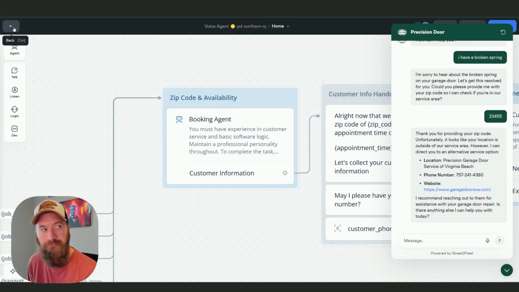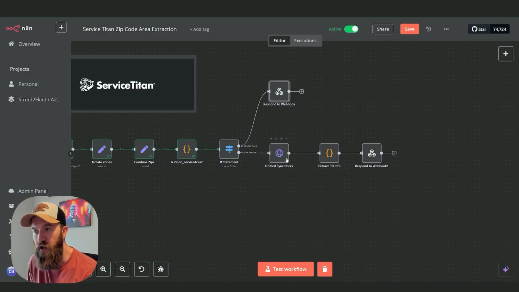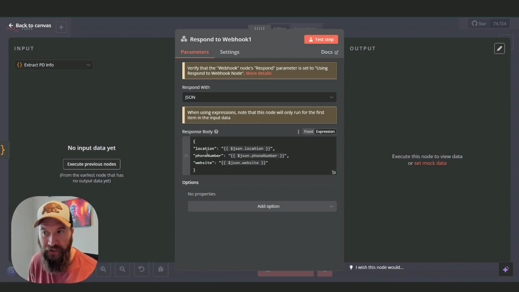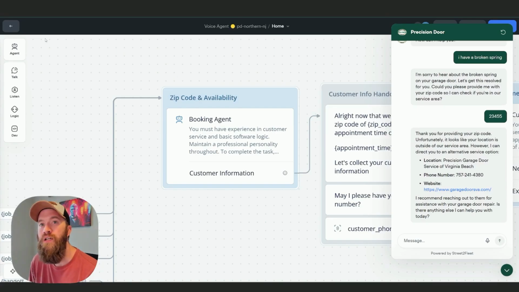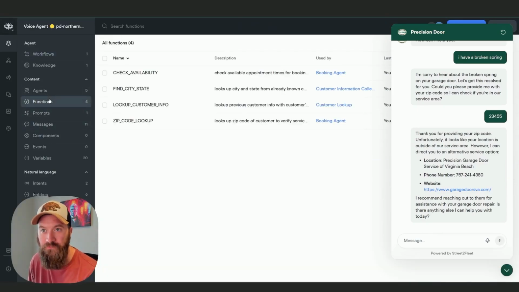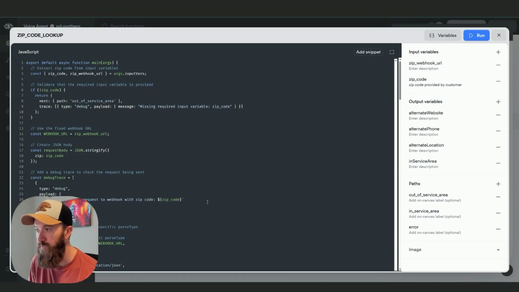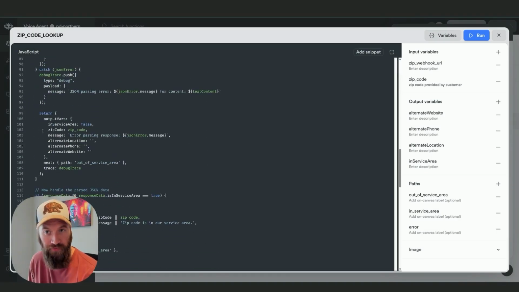But anyways, if this goes through, instead of an empty webhook body, what I will pass back is the location, phone number, and the website that gets extracted from that API request. And then it feeds it back into my Voiceflow function, zip code lookup, and then it gets handled and returned to me.